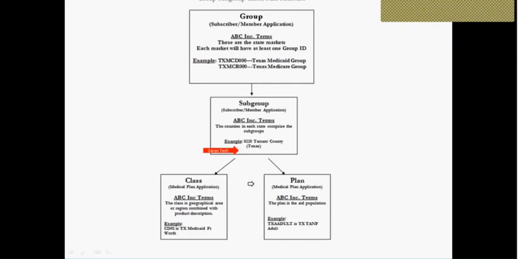Similarly, each class will have a plan. That particular plan actually identifies the population. What type of population in this example? It is all adult population within the city of Fort Worth in Texas. They have a plan called sub-TX, etc., etc. So that's how a group, a subgroup, a class, and a plan is defined in the facets. So think that it is just a subdivision of a geographic population, nothing more than that. Just for a simplification of administering the plan and billing purposes, they have to subdivide the members into such classifications. That's all it is.